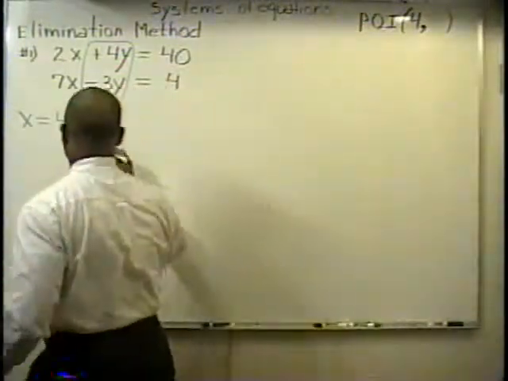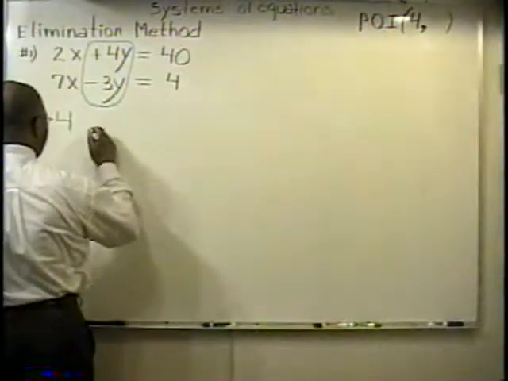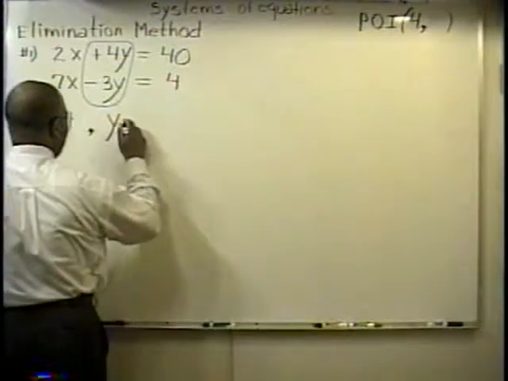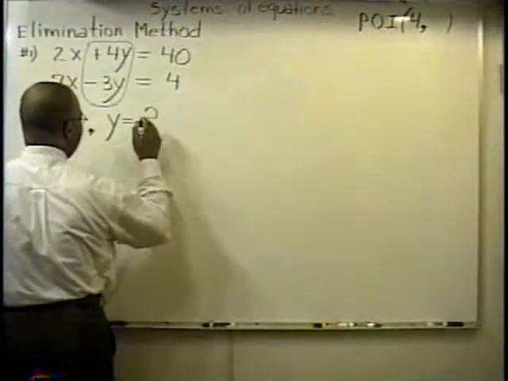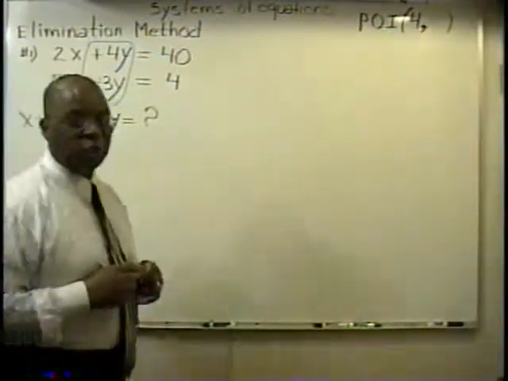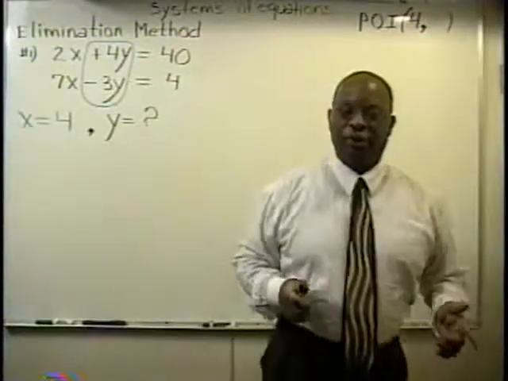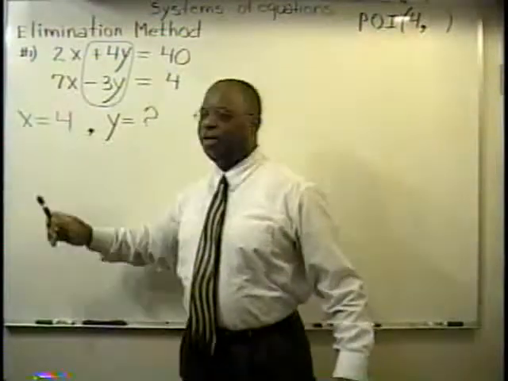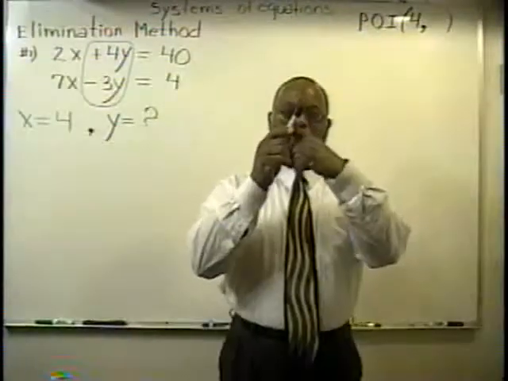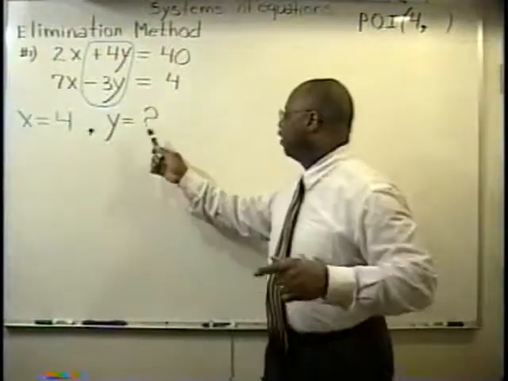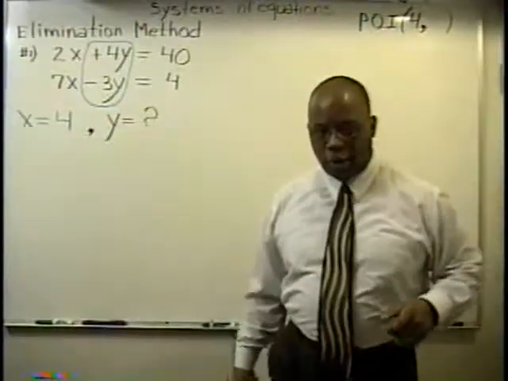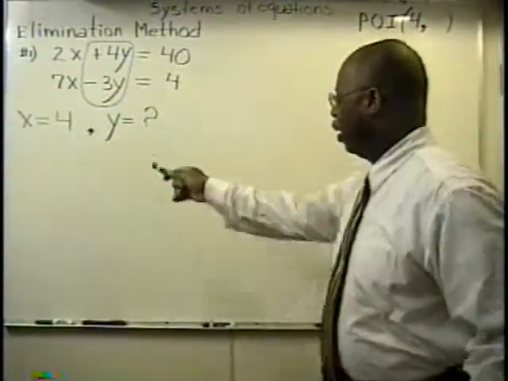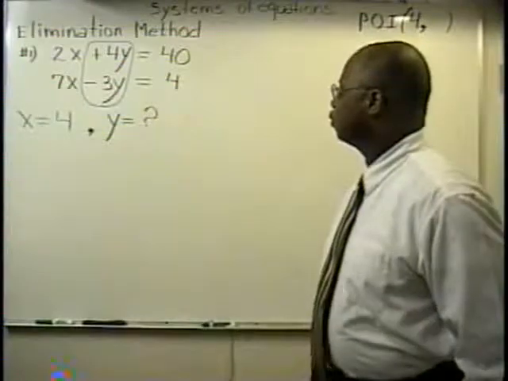So the question is, I know that x is equal to 4, but I need to find out what is y for that value of x? Let's see what we know so far. We know that these two lines are going to intersect at a common point. That is how we found x equals 4. At that common point, I need to find out what y is equal to. How am I going to achieve that result?